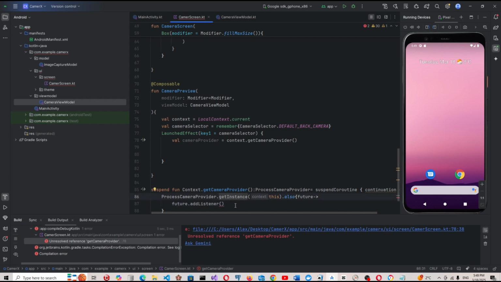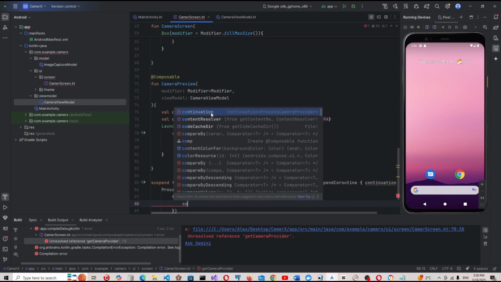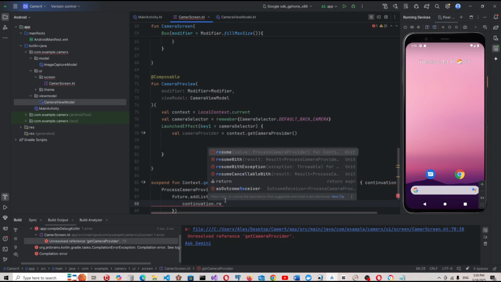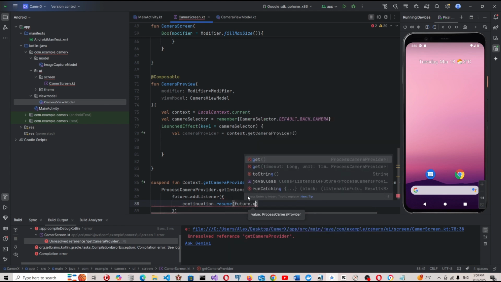You get an instance, and then bind to this context, and this has a listener. The listener will say continuation.resume and future.get.